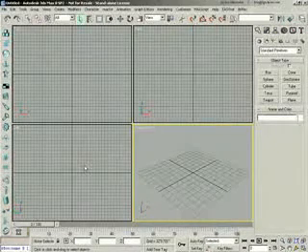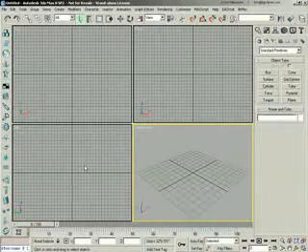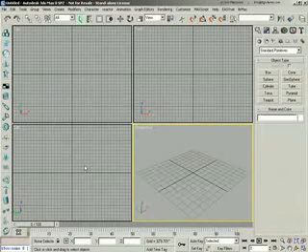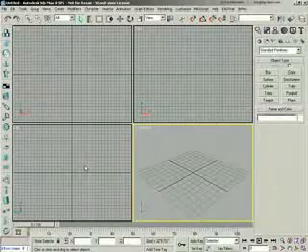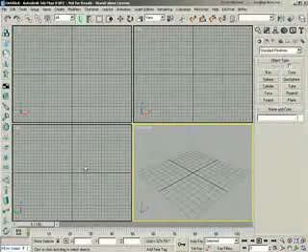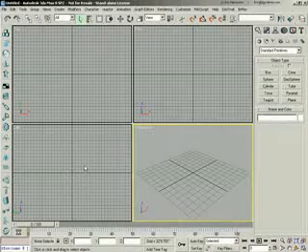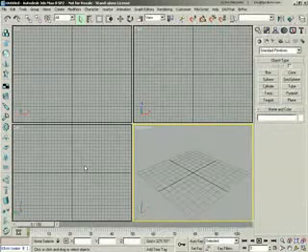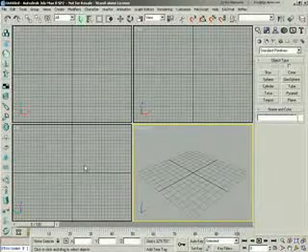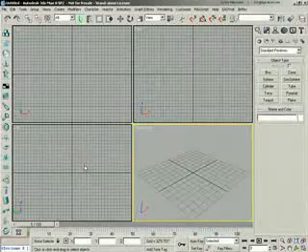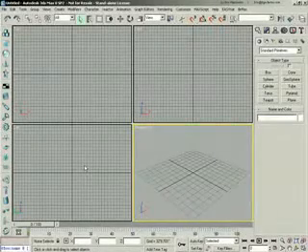What we're going to be focusing on today are just a couple of key areas of the user interface so that if you want to get started and start playing with the software, you will know where to go and you'll know where to find certain key areas. In the next lesson, we'll end up actually creating objects, moving them around, and altering them in various ways. Okay, so let's get started.